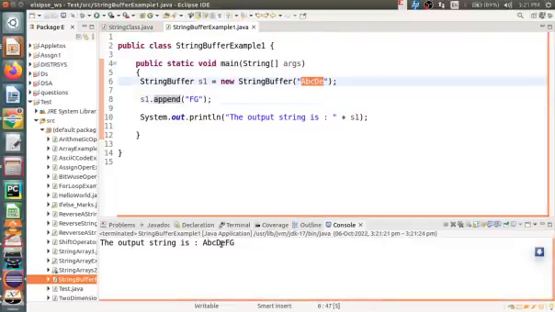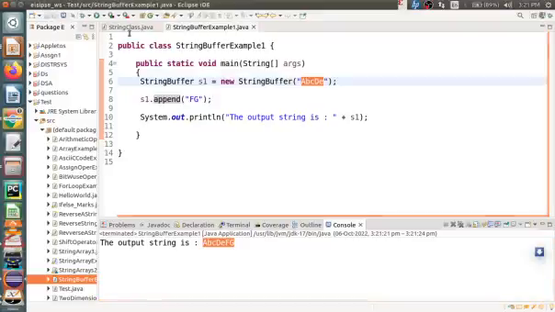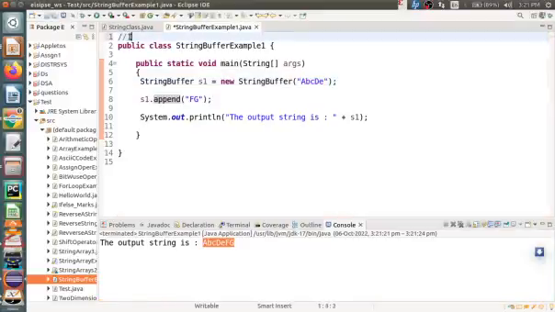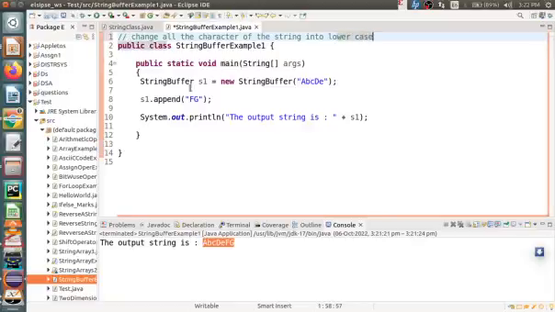This works fine. Okay, now what is our problem or program? Change all the characters of the string into lowercase. So this is our string ABCDE.